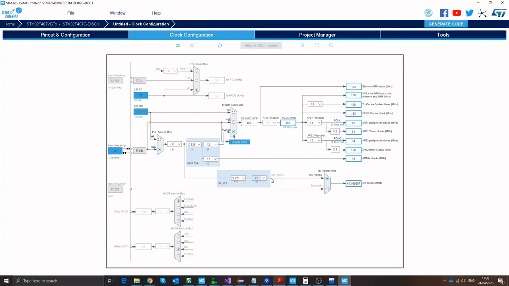So that's a good initial value, but that doesn't matter as long as the input is 1 megahertz and this is a valid output. It doesn't matter at this stage because I already changed it in my software based on the WAV file sampling frequency. All right, I hope that makes sense.